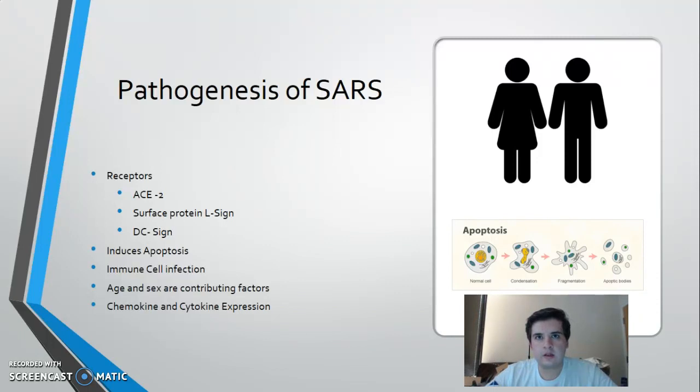Now, in studies, they found that while endothelial and epithelial cells both express ACE2 in about the same quantity, endothelial cells had much lower rates of infection than epithelial cells, and they wondered why. And so they did some more research, and they found that the SARS virus is actually dependent upon a proteolytic enzyme by the name of cathepsin L. Cathepsin L, like I said, is a proteolytic enzyme that's also expressed by epithelial cells.